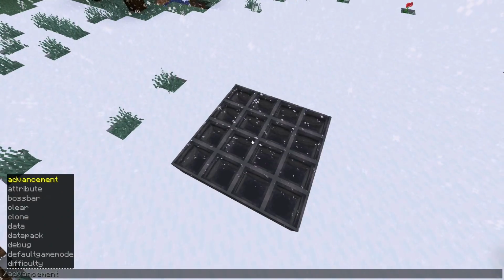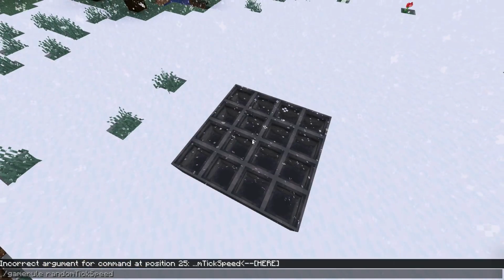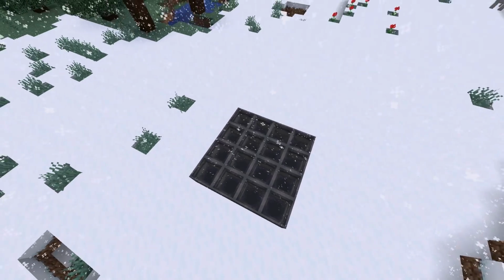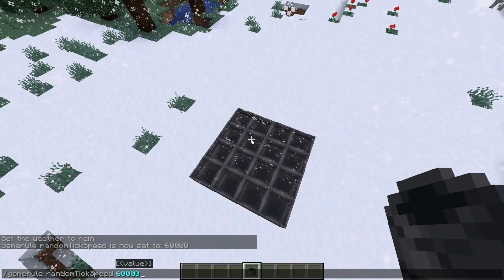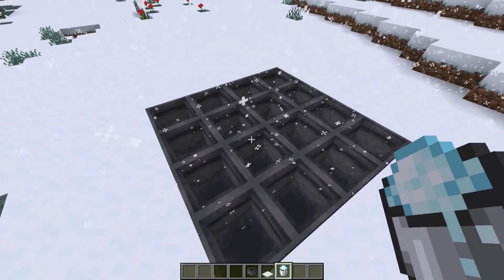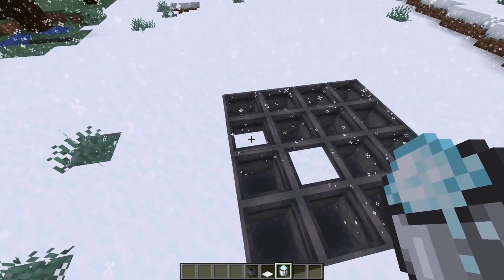Now, let's go ahead and see if maybe the random tick speed game rule controls this. So let's just go ahead and up it like crazy. This might kind of crash the game. It doesn't seem like it. Okay, well, fair enough. So let's see if we can fast track this just to see how it would look. Powdered snow, go in the cauldron right there. Oh, look at it, it's filling up, perfect timing.